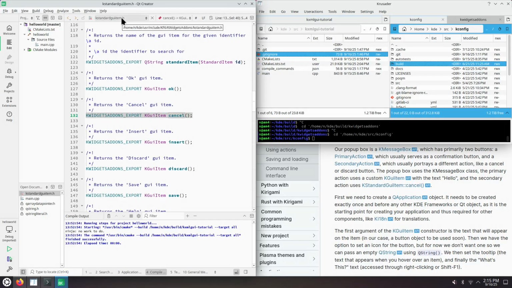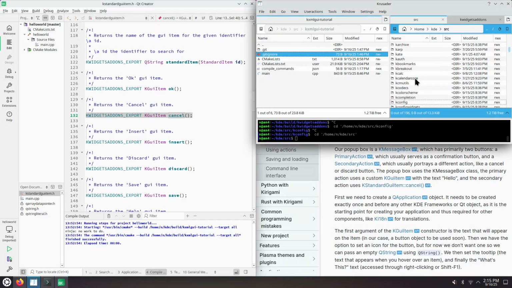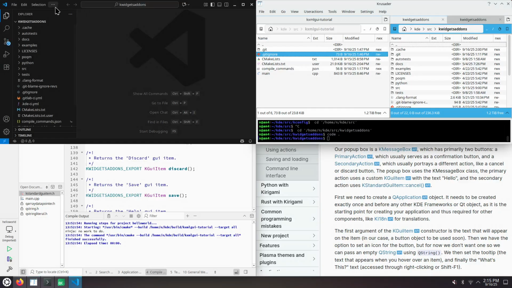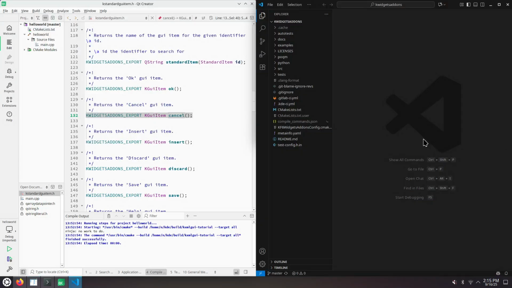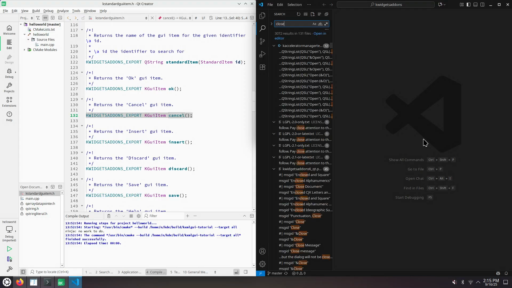So that's in KWidgetsAddons. So tilde, KDE, src, KWidgetsAddons. Open in Visual Studio Code, for instance, for grepping. Ctrl+Shift+F. Close.